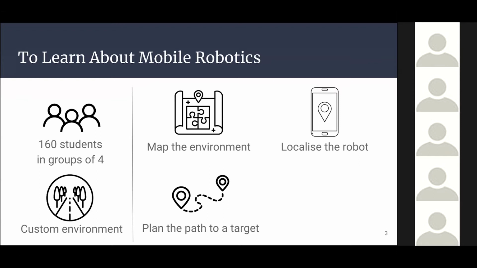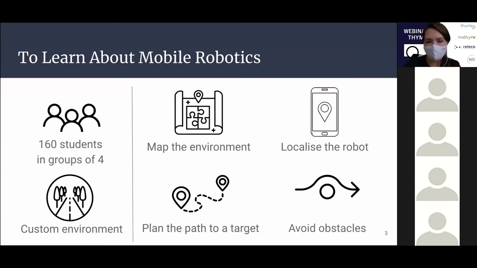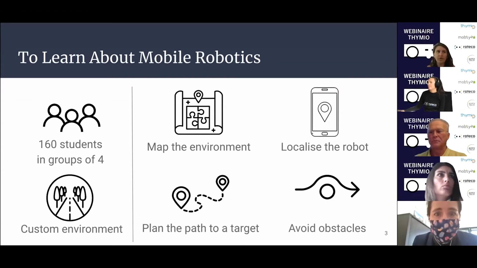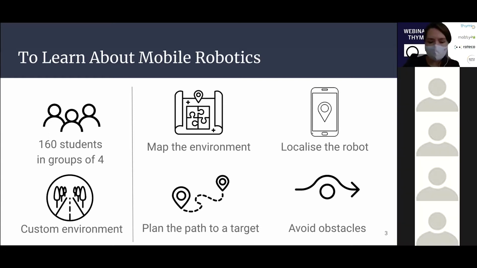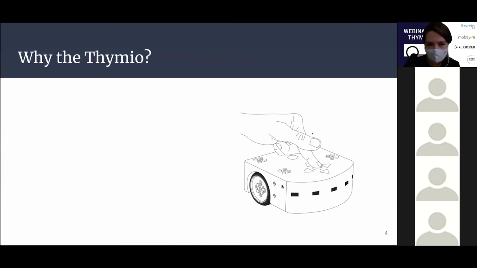And then to add another challenge, what we did is tell the students that at any point in time, we can put a random obstacle in the space in front of the robots, and that the robot would have to go around the obstacle without going over other forbidden areas within the map. So before I show you a few examples, I'm just going to answer the original question, which is why we chose the Thymio. There are a lot of reasons for that.